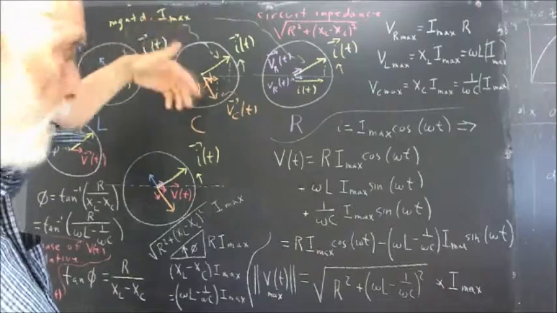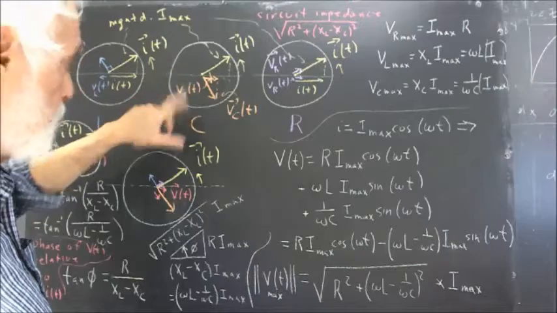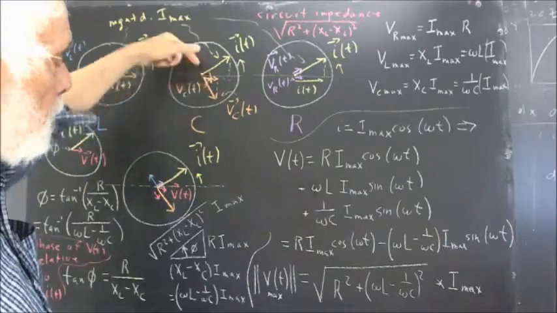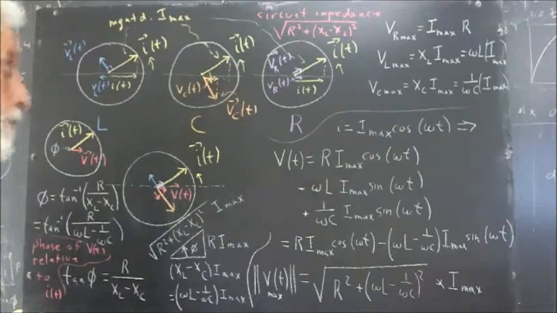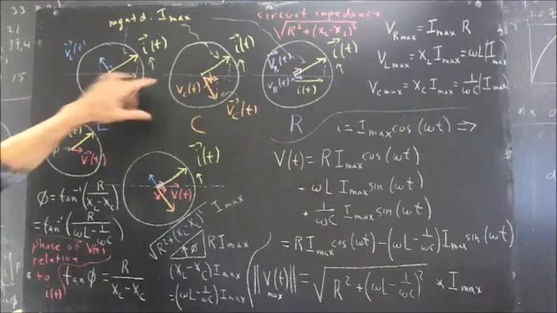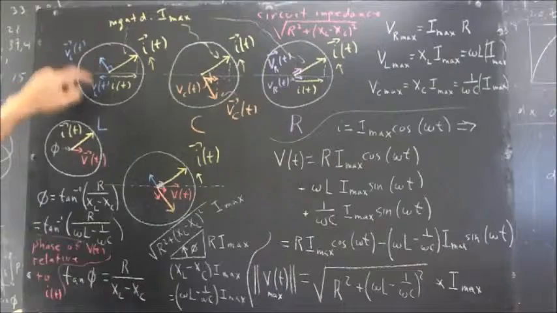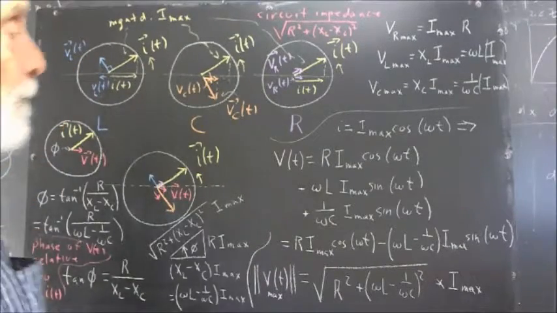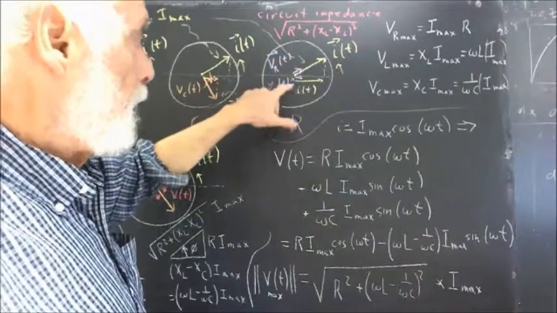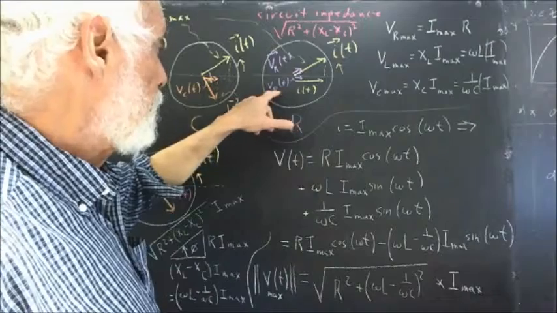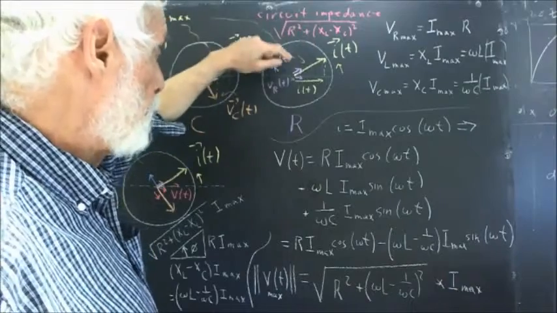Okay, as we reasoned out in the way that was outlined just a minute ago in this same video, for the capacitor we have 90 degrees this way. The voltage in the capacitor follows the voltage on the inductor by 90 degrees. The actual voltage and actual current are the projections on the x-axis of the current vector and the voltage vector, as you should understand at this point. And for a resistor, the voltage is in the same phase as the current, and we have the current as the projection, and the voltage across the resistor as a projection of the respective current and voltage vectors on the phasor.